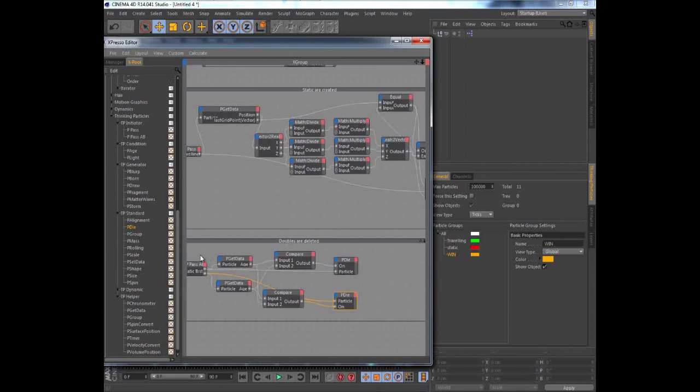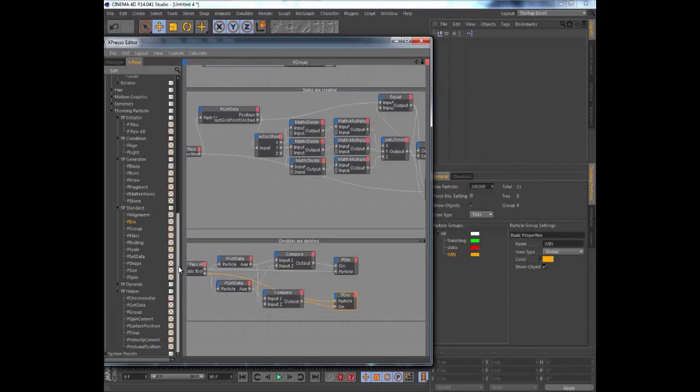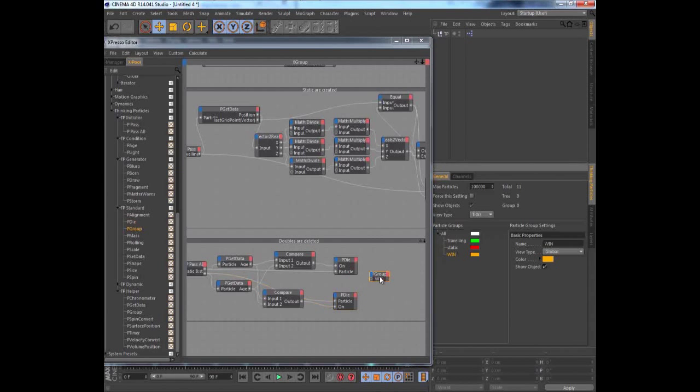So what I did here in order to protect them is new group. Where is it? Standard group. This, and we duplicate those.